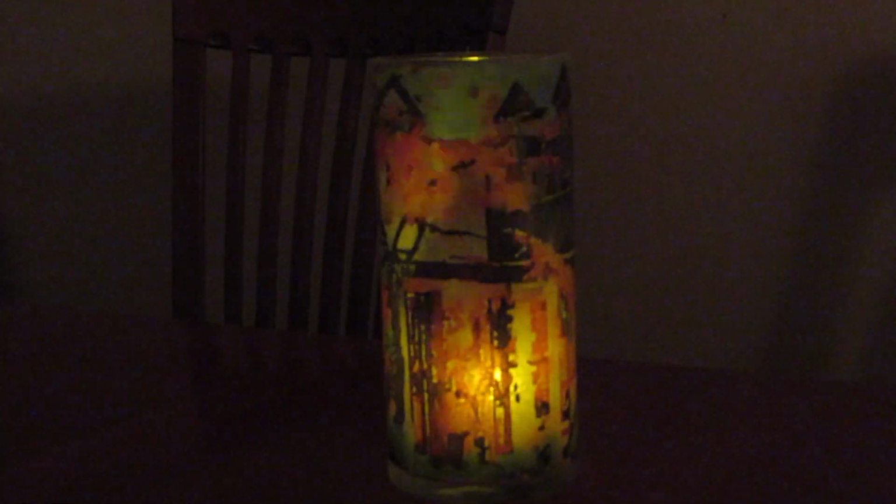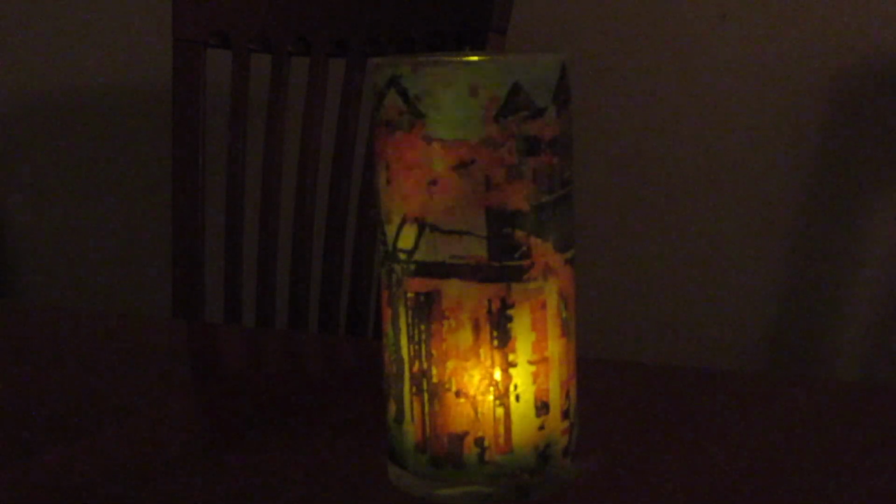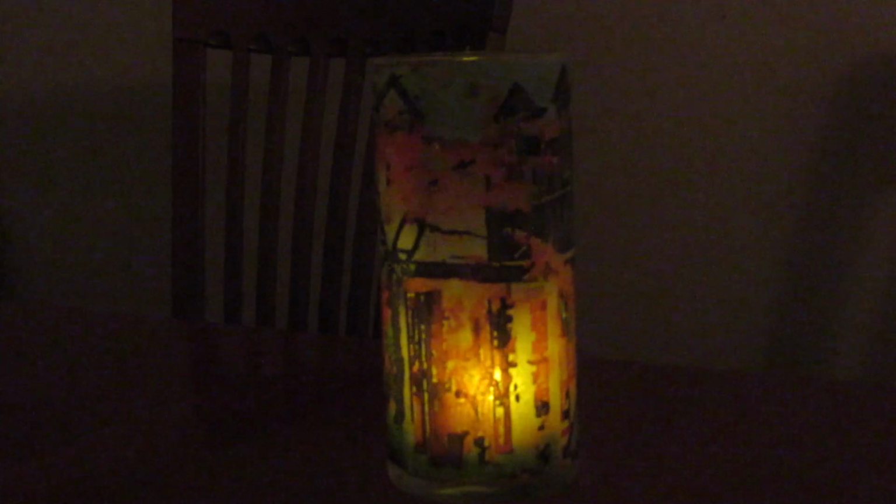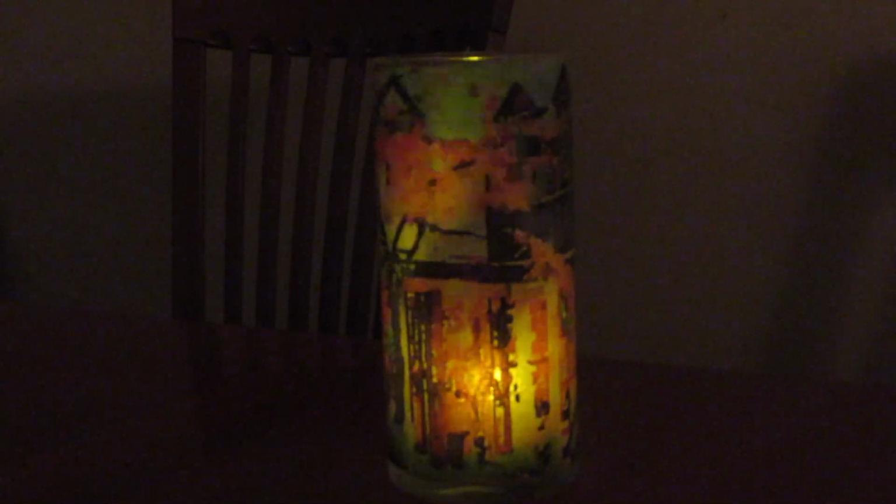I'm going to turn the light on so you can also see how this looks in the light. Doesn't that candle in there look real? It looks real outside or inside the vase. I'll put a little more light on so you can see how this looks when it's just sitting there during the day.